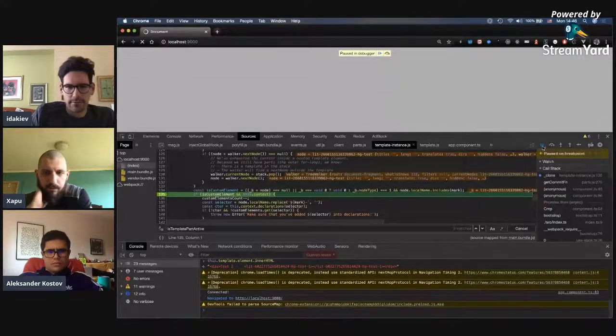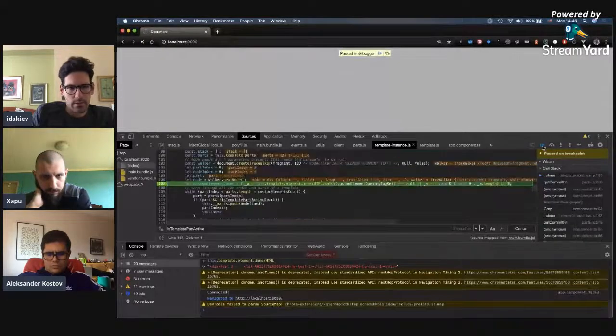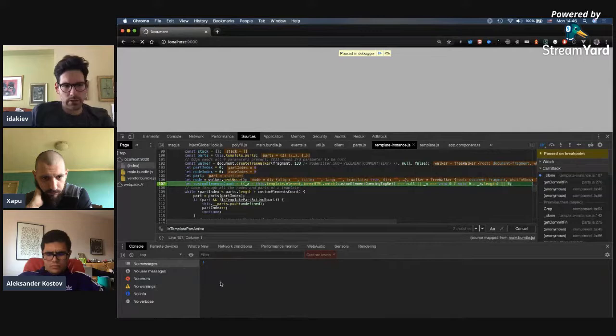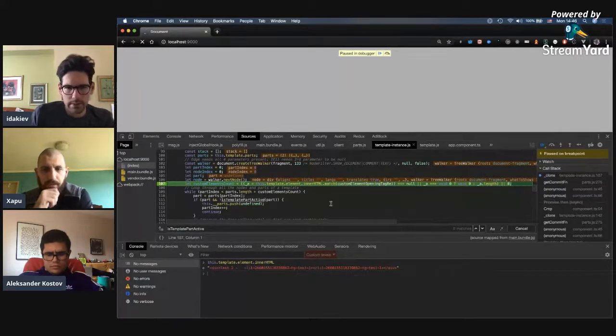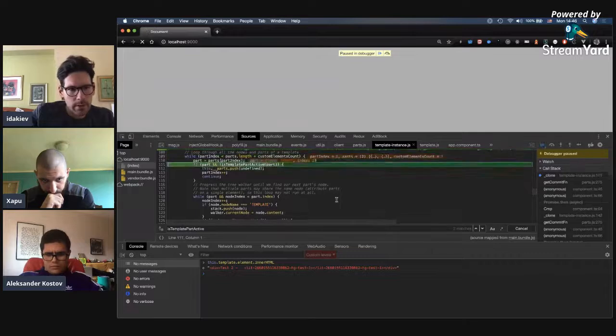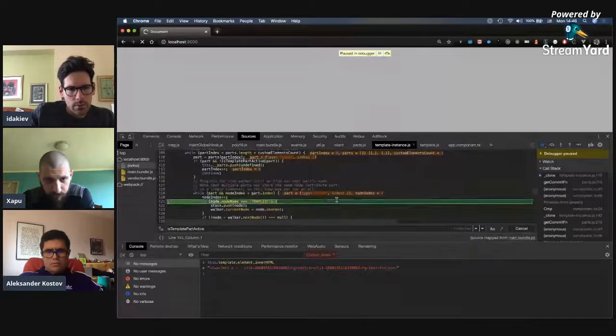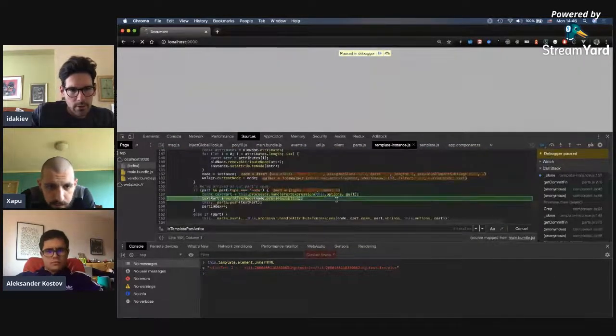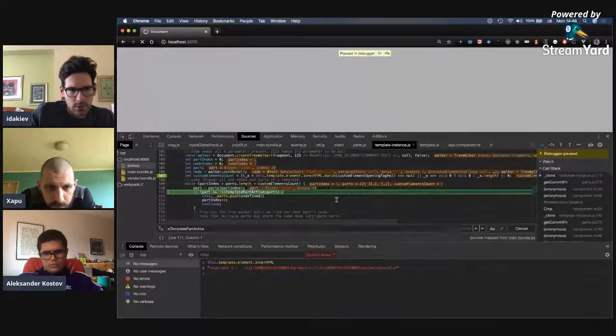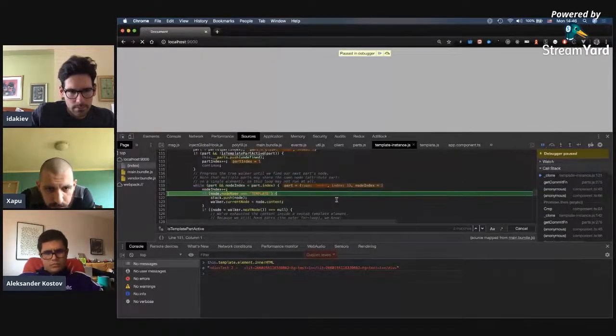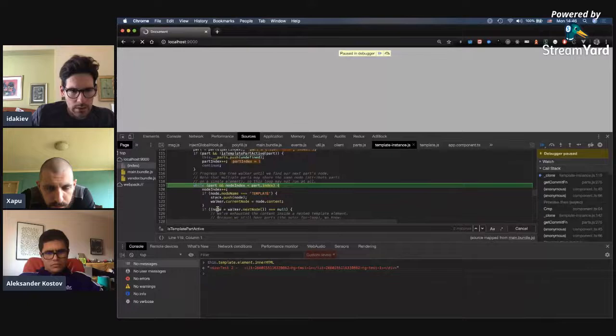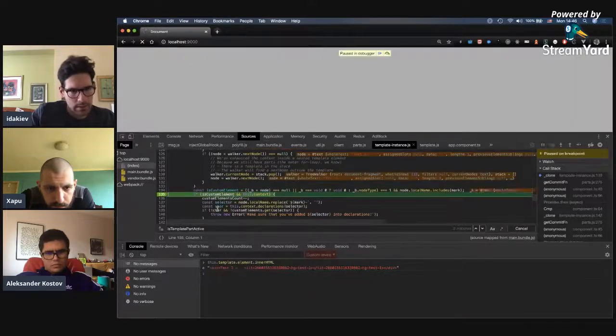Actually, this is the first. So this is what we need, right? Yep, there it is. Our custom component. Okay, we come here, we do some stuff. We do some stuff with the text node. And now the node is the text node again.